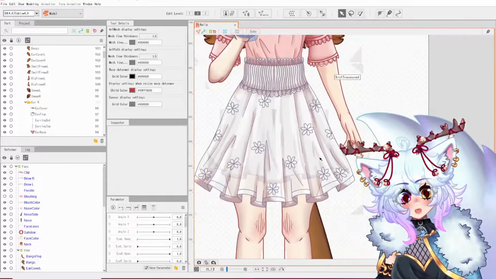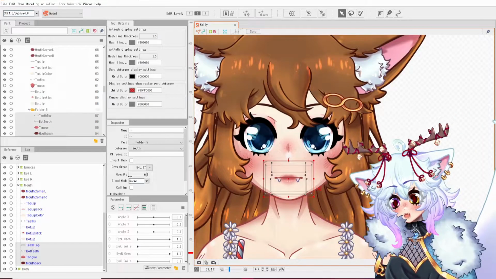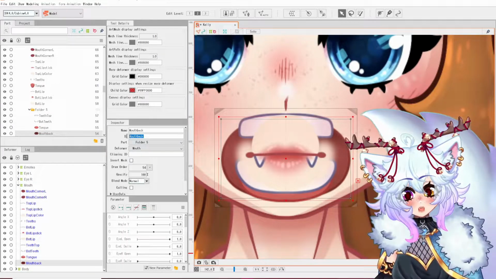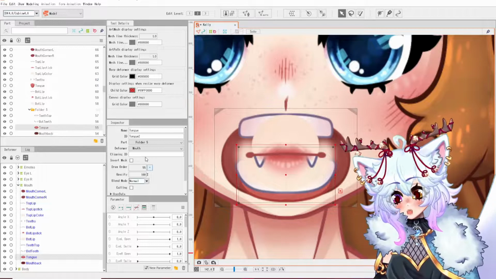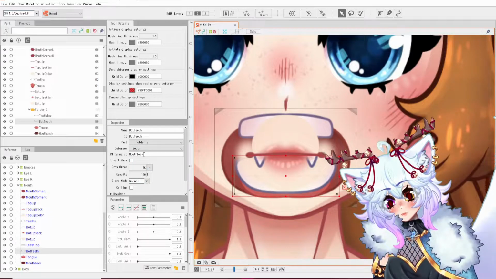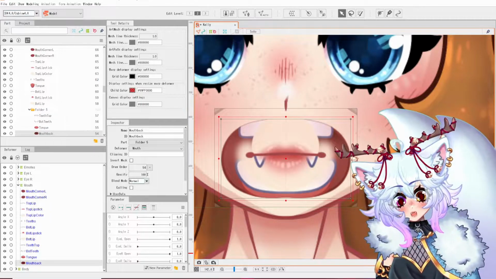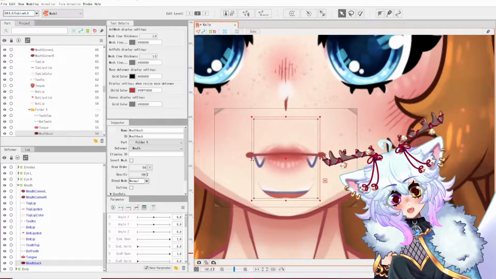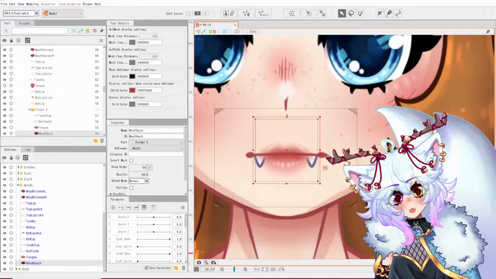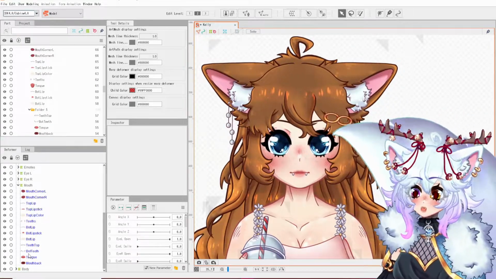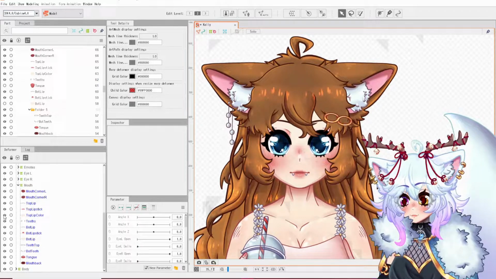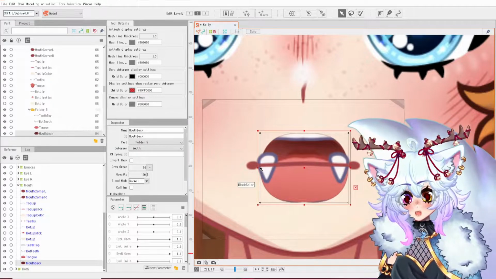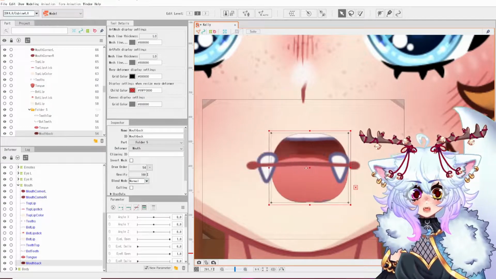So you want to check to see if anything obvious needs to be clipped. Turn the opacity of the inside of your mouth back up and grab the mouth back ID. Grab that and clip the tongue to it, the bottom teeth, the top teeth, and then slowly bring this in, because the mouth is closed and we don't need it to be that large. We can just bring it in, and there you go. I just made it smaller, and it doesn't change the perspective. If I turn off the lips, it actually doesn't move the tongue or anything. So you can change this all you want and everything else in the mouth will stay still.